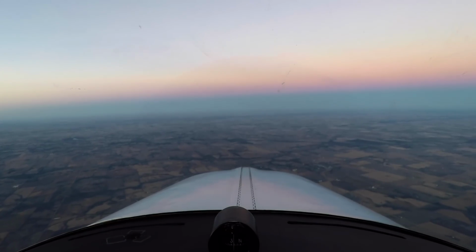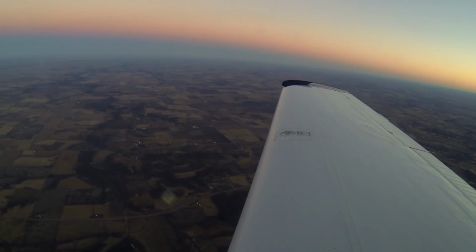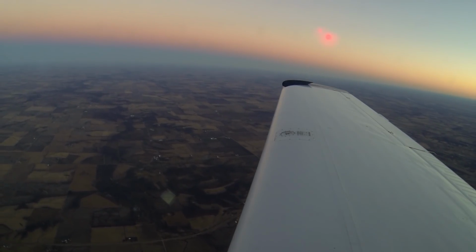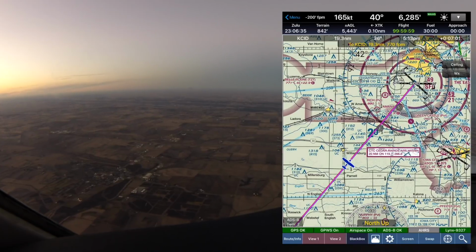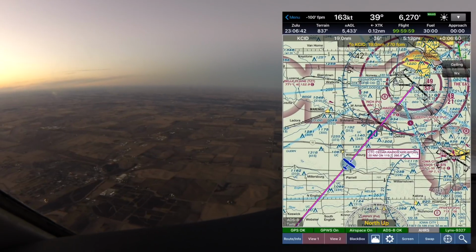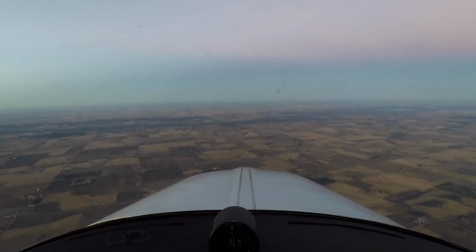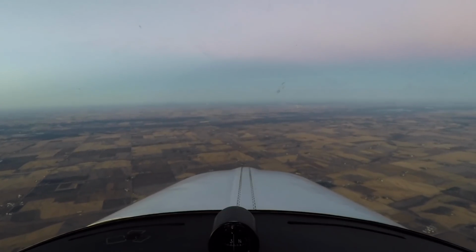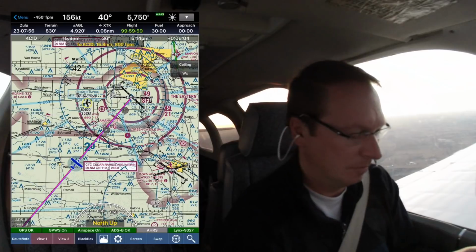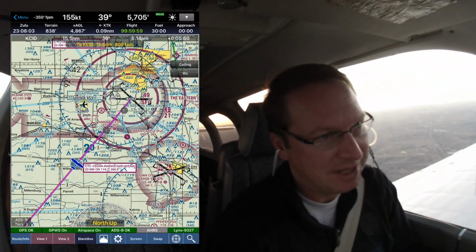Airline 4 Delta Romeo, roger, change to advisory frequency approved, squawk VFR, no traffic observed between you and the Monticello Airport. Lance 194, maintain VFR, contact tower 118.7. On the tower, 119.4, thanks. Departure, United 453, passing 3,000 for 5,000. United 453, Cedar Rapids departure, radar contact, climb maintain 10,000. Climb to 10,000, United 453. United 453, contact Chicago Center 132.8. 132.8, United 453. Bonanza 0 Tango Bravo, for now maintain VFR at or above 3,500. VFR at or above 3,500, Bonanza 0 Tango Bravo.